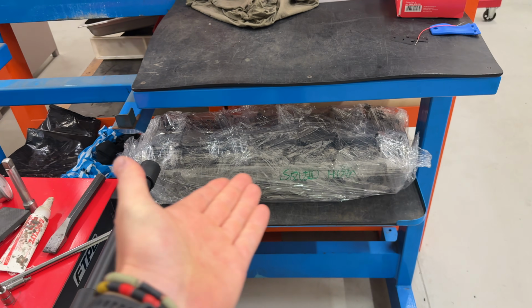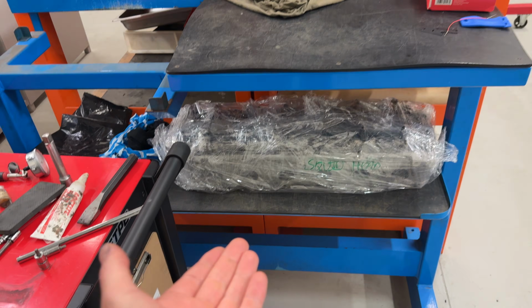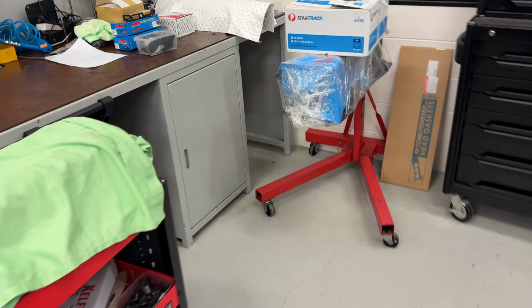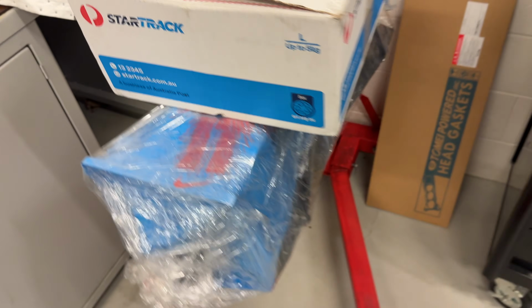But I'm thinking what I'm going to do now is my old head, which has all been fixed up, has 1/2-inch head studs. This block does not have 1/2-inch head studs, but I'm still just going to put that block on here because my new engine over there wrapped up. Oh, we got RBs everywhere here. This one here, which is all wrapped up, doesn't have 1/2-inch either, but Cheer doesn't want it because we've obviously done a few little tricks and treats on that one. So I'm getting another head made now. I found a clean skin from my buddy Lewis back in Adelaide, and I'm putting everything out of the damaged one from the S15 and the RBM3 into that one.